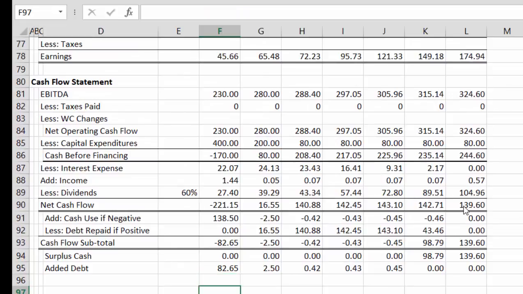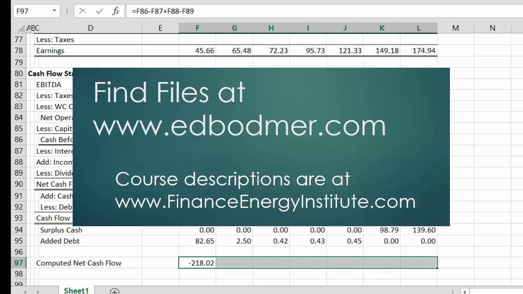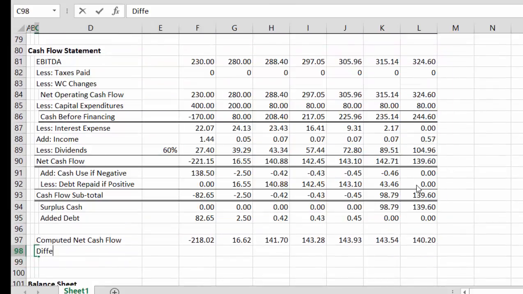To see if it's really working, we can compute the computed net cash flow, and just put an equal sign and take our cash balance minus this plus the income minus the cash flow. And I consider this another success because I've never ever got it right the first time without typing anything in wrong.